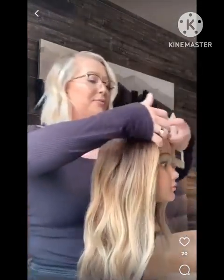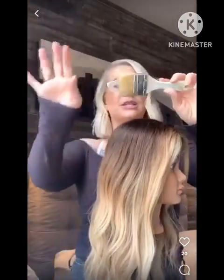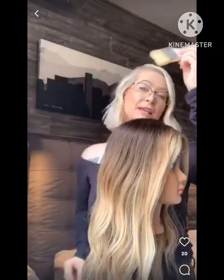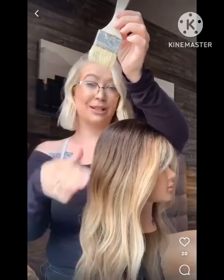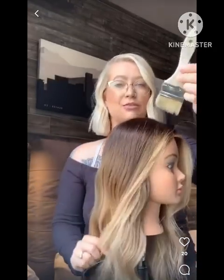One of my main tools for this look, for the shadow root, is going to be a paintbrush. This is actually a 2-inch paintbrush, which means it's 2 inches wide. I like these paintbrushes because just like you would use a paintbrush in a balayage technique, to give it that light feathered look and to add that blend when you're doing lightener, you want that same thing when you're applying a shadow root. You want it to go from dark to lighter to lightest, right? So we want that nice gradual fade.